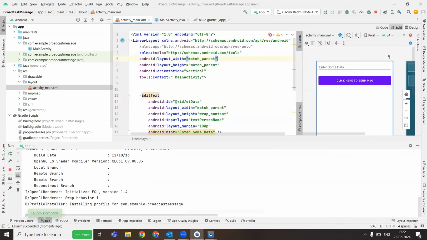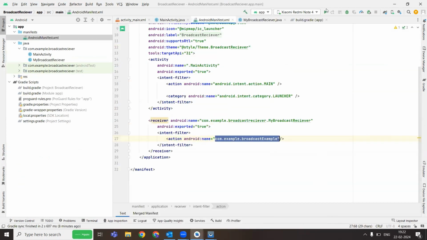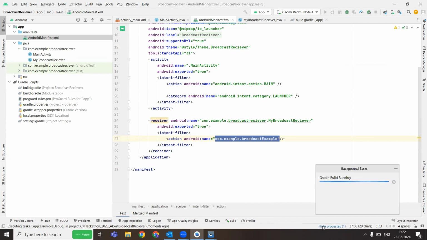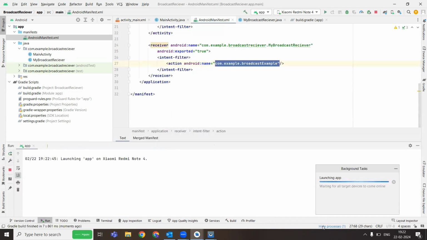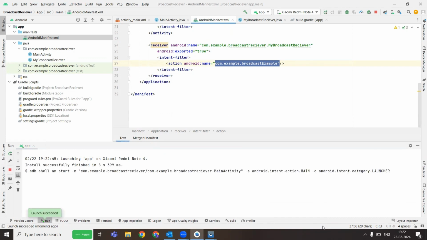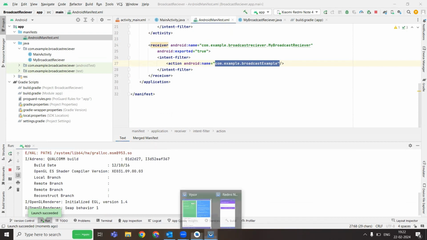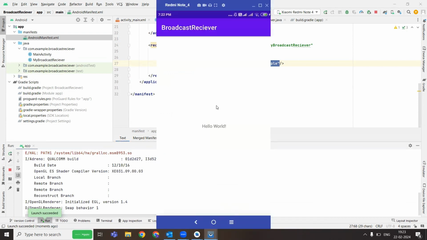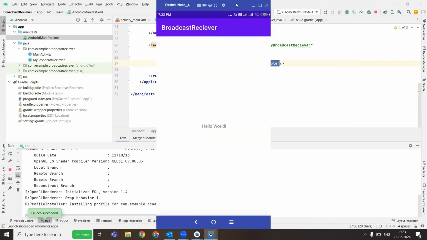So let me install the second app now. You can see here, my second app also I have installed.